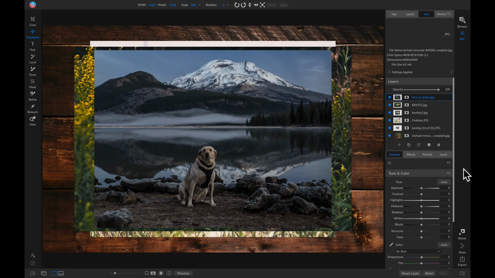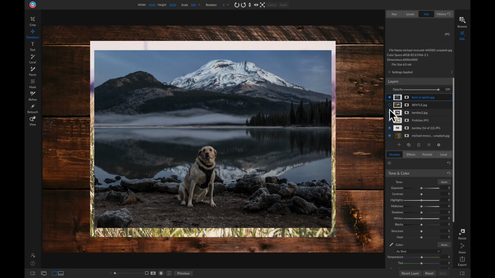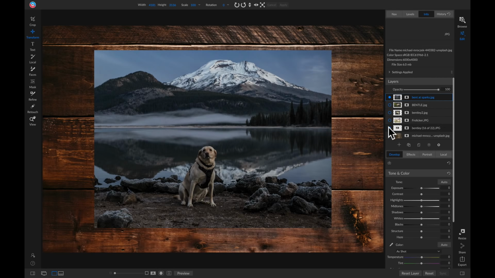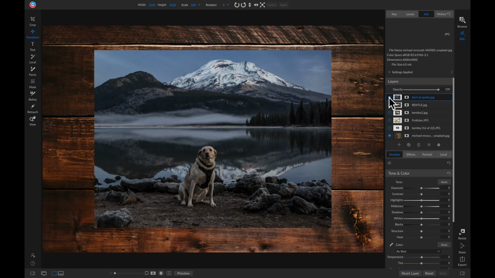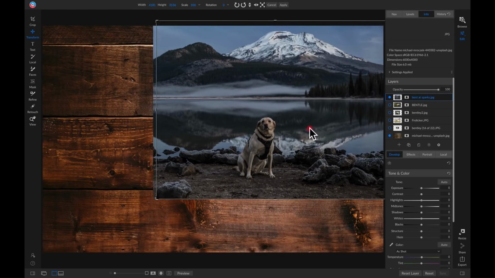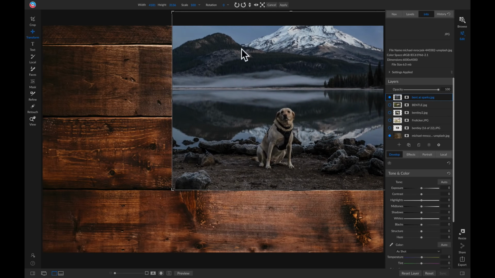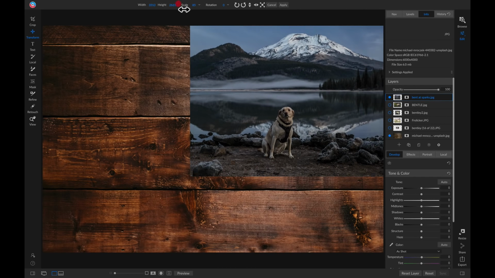So now that we have all of our layers added on here, we have to start organizing them a little bit. Well, what I'd like to do first is head over to my layers here, and I'll turn off every single layer but my base layer and the last layer that I added. So now I just have this top layer here of Bentley and our background texture. Now I'm just going to use my transform tool and drag it over to a corner, and then I'm going to head up to my top bar and use this scale and make it a lot smaller.